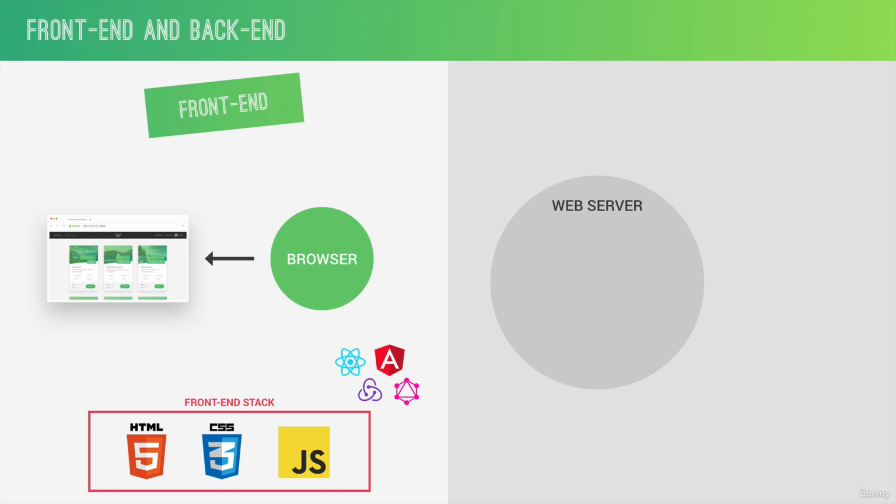So these technologies make front-end development easier, and all these technologies together that a developer or a team decides to use on the front end is their front-end stack, okay? And you probably already know most of this stuff anyway, but I still want to give you a brief overview of how everything fits into the bigger picture here. Alright, and now moving on to the back end, this part of web development is about everything that happens on the web server, so everything that is invisible to the final user, and therefore the name backend, okay?